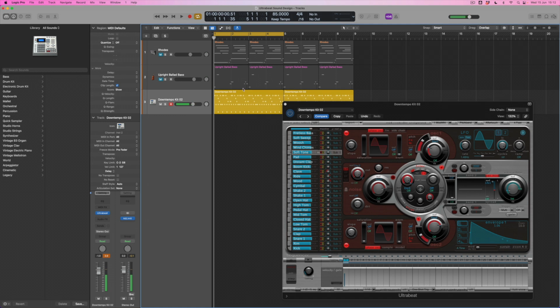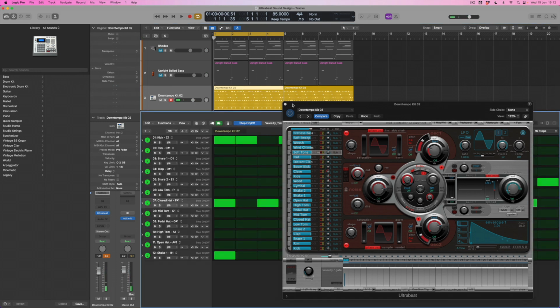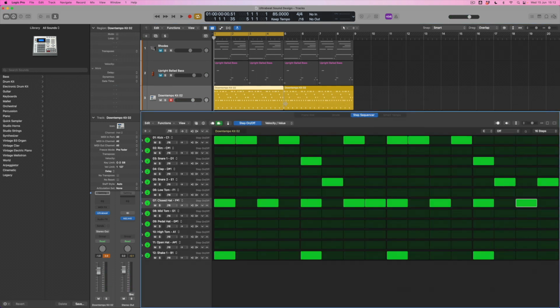Okay, so just to show you exactly what's happening, if I open up the step sequencer, what I can see are the individual notes that I've programmed. There they are for the various sounds within this kit. And the only thing I varied is some velocity. So effectively, some of the notes have got little velocity offsets so that not everything is absolutely strictly the same velocity from one step to the next.